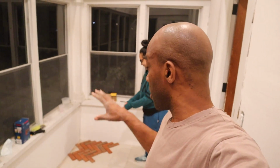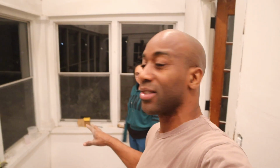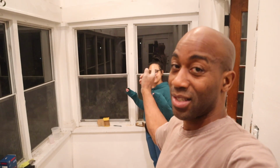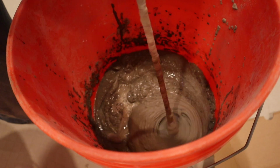Let me talk about the prep work, okay? First of all, what we know, this brick is going to see time, weather, ice, snow, different things coming up against it. So we want to try to seal it. And we're trying to look for a good seal that's not going to change the color of the brick, but still protect it. Correct. So my wife is in charge of that. She found a product that's going to work. I don't know the name of it yet. My job is just to install.